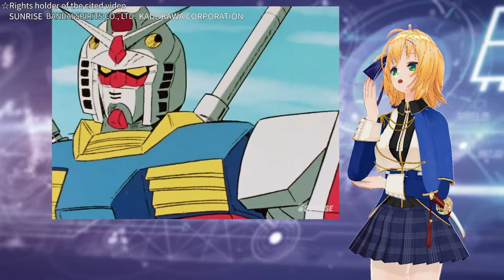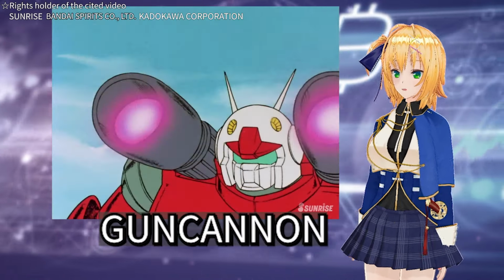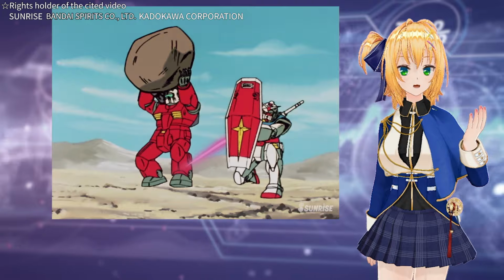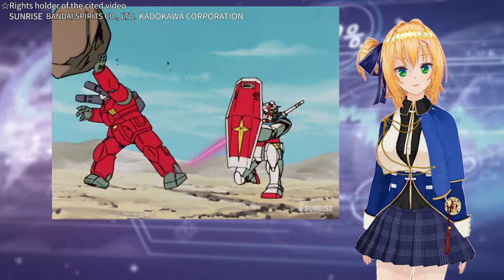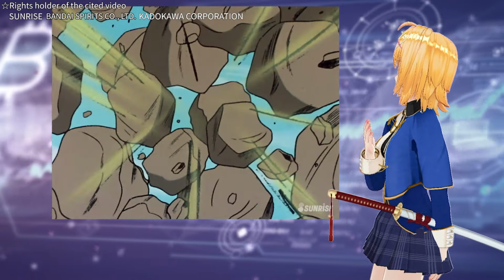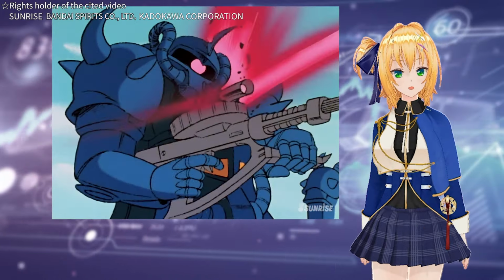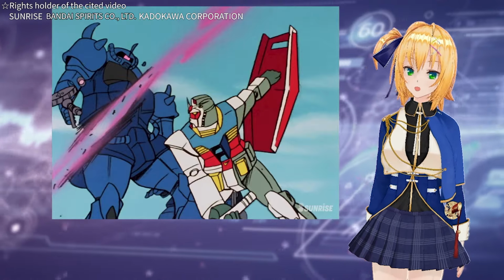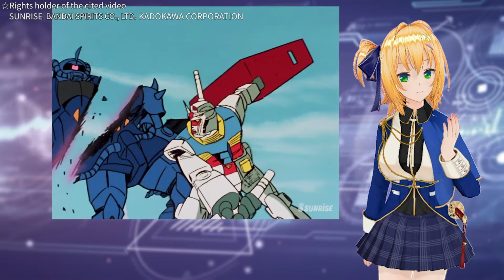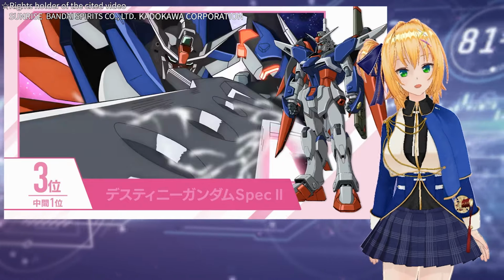In episode 22 of the original Gundam, there is a scene where Gundam and Guncannon cooperate in battle. Guncannon, having run out of bullets, throws a large rock at the enemy. The enemy uses a machine gun to destroy the rock. Just as the rock breaks, Gundam appears from behind and defeats the enemy with a beam saber. This scene is very similar to the coordinated attack between Destiny Gundam and Gelgoog. It's possible that this scene was used as a reference. Of course, this is just my personal guess.